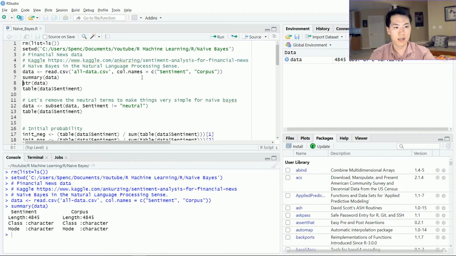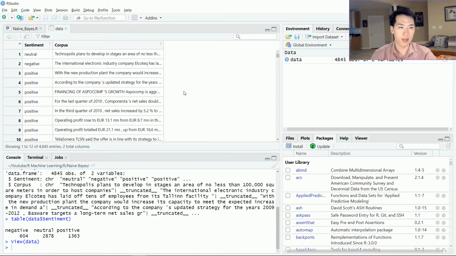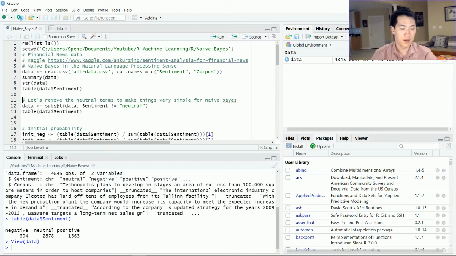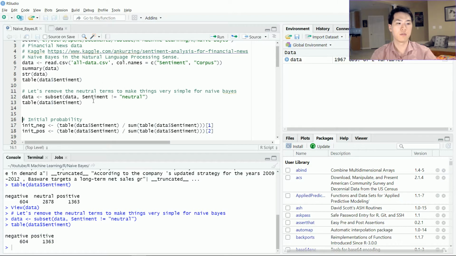So in this case, bringing in my data and doing a really quick analysis. These are the observations that I'm working with, not totally balanced as I would have liked, but you know, beggars can't be choosers, right? This is what the data set looks like. We have two features, and the first feature is the sentiment, so it's labeled data, and we have a corpus where each of these observations is essentially a long string. So just for intents and purposes, I'm only going to be predicting two classes. And so I went ahead and removed the observations that are not positive or negative.